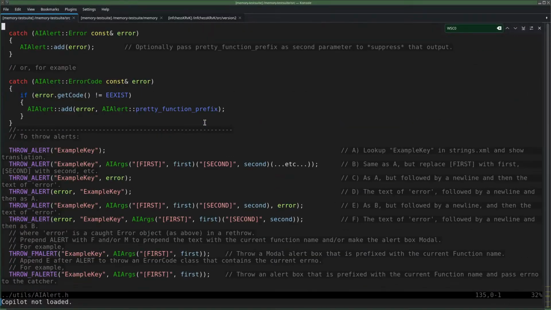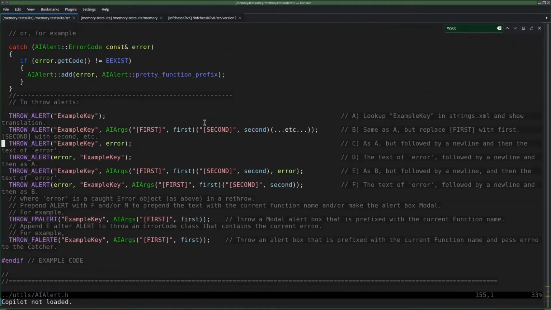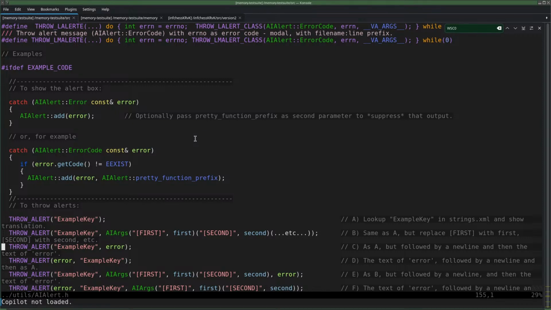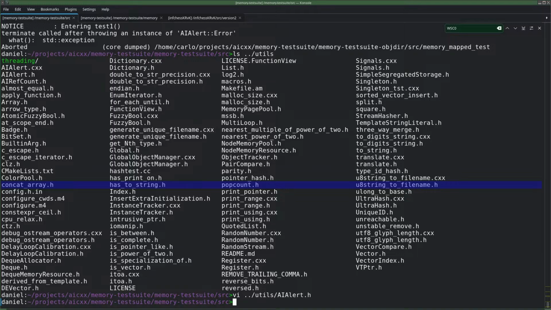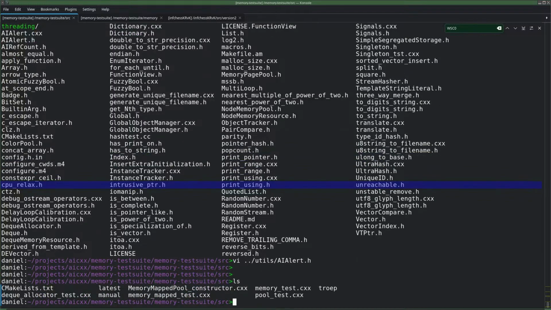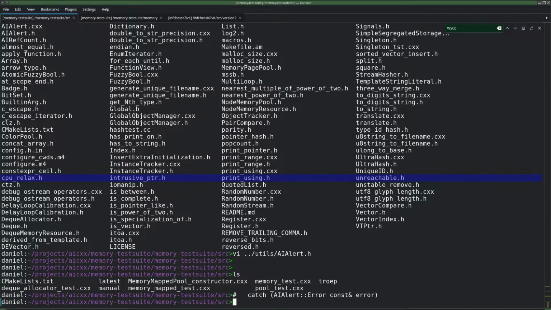I think I'm gonna catch error. What was it? AI alert.